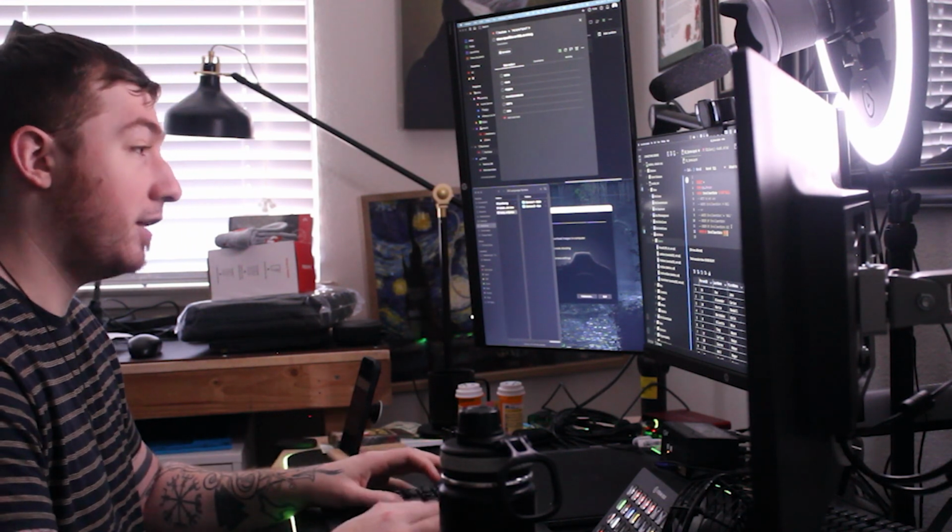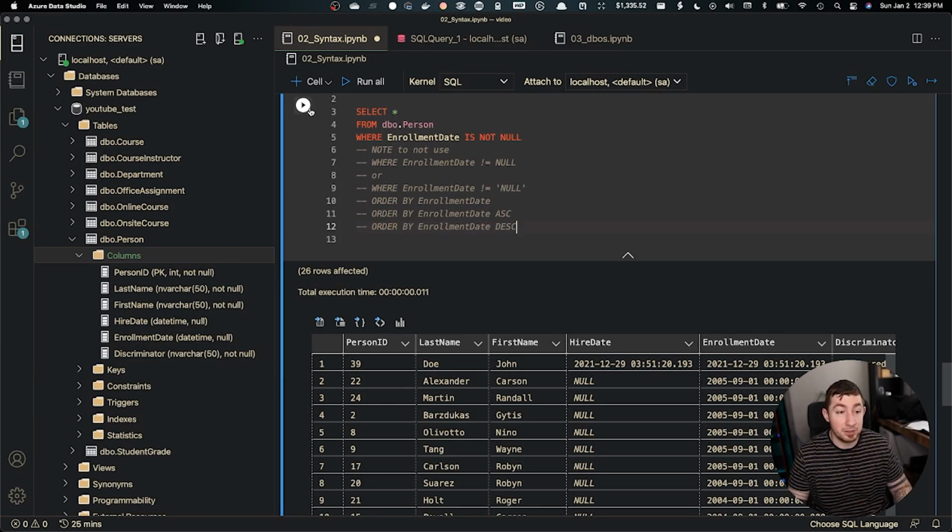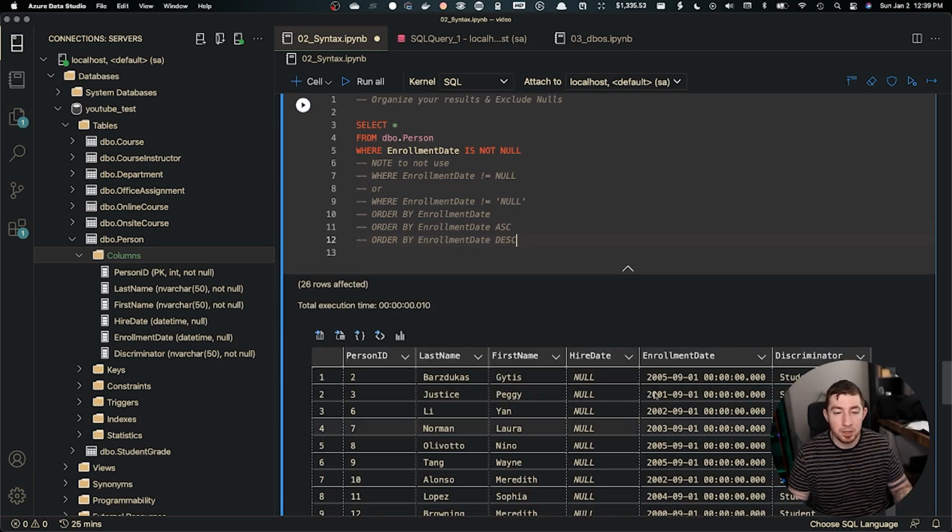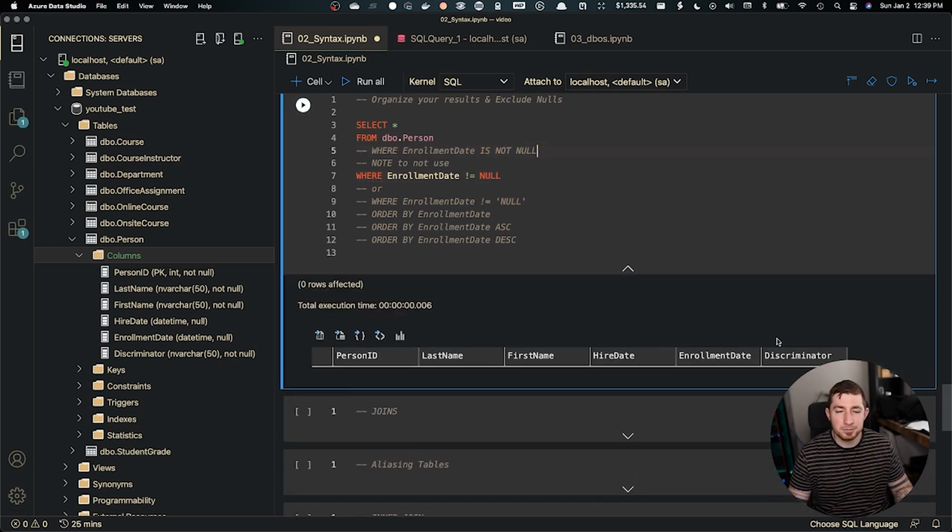But here are some caveats with dealing with null values. So we could just say select everything where not null, and it's a jumble because we're not ordering it. So do not use not equal to null, because this won't work. Because when you do not equal to null, whoa, what the heck? Because nothing can be equal or not equal to null. Null is just null. So this breaks.